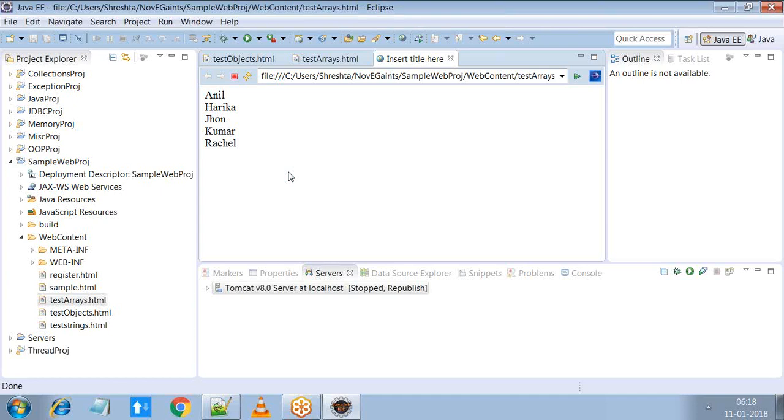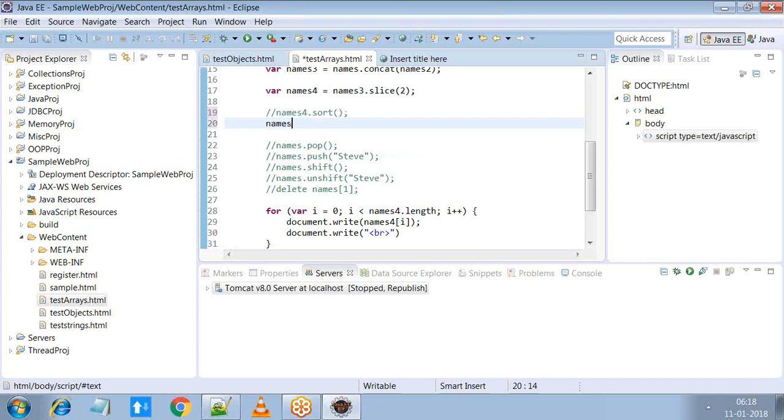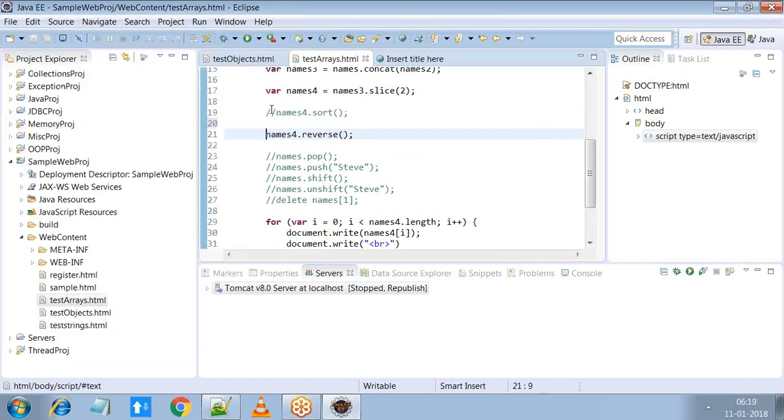Next, you have a method to sort the elements in the reverse order also. You can do this: names 4 dot reverse, sorting the elements in the reverse order.